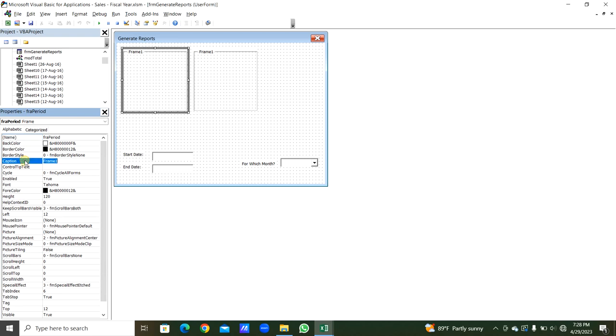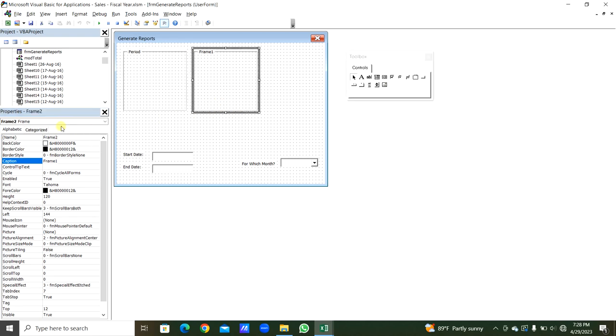So the caption will be period. This is the period frame. Select the second frame. Double click the name, FRA prefix, FRA sales. So the caption will be sales. Right. So we created 2 frames.